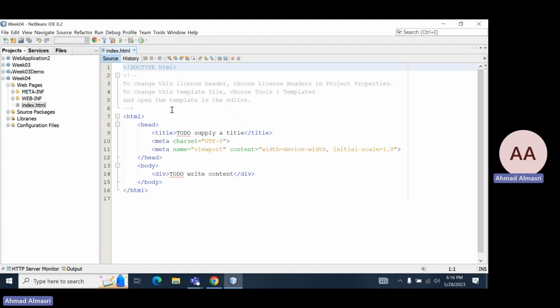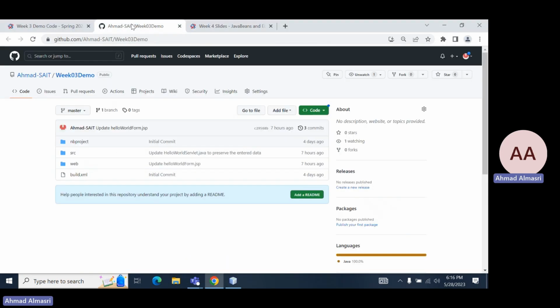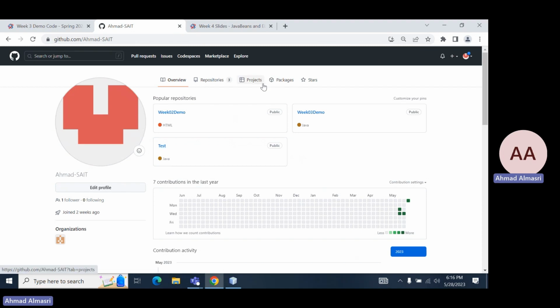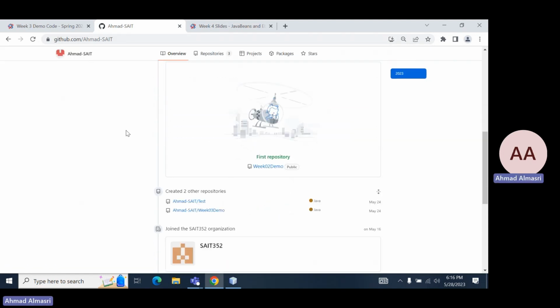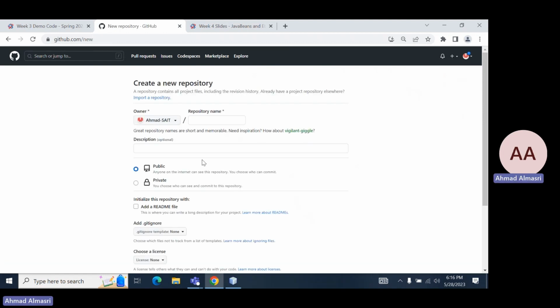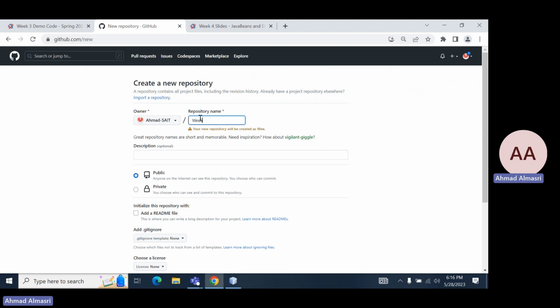That means I can go to here and say that I want to create a repo, though I forget where I should click. Okay, that's funny. I need to find it. Is it here? Okay, new repo. Sometimes it has a green button. It doesn't matter. Let's create a week 4.